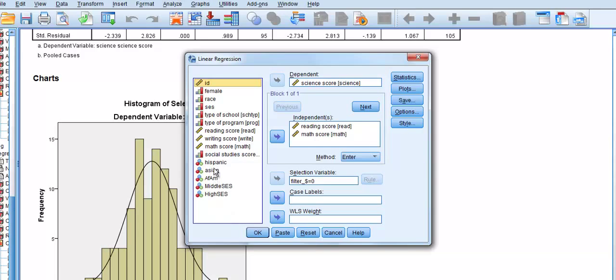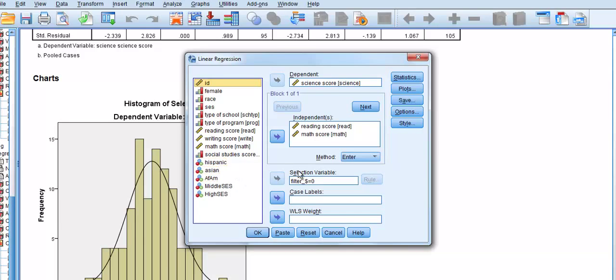So in terms of race, it will be comparing African Americans, Hispanics, and Asians to whites. And in terms of socioeconomic status, it will compare mid-SES and high SES to low SES.